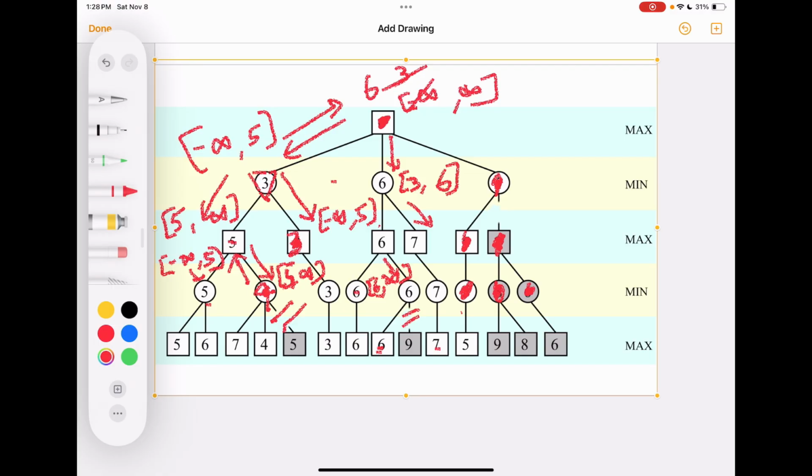Okay? So let's write that clearly here. This is going to be 6 infinity. That is going to be my new range. Okay. So I'm at 6 infinity. At a max node, when I was maximizing, I did not go above the upper bound, which was infinity, obviously.